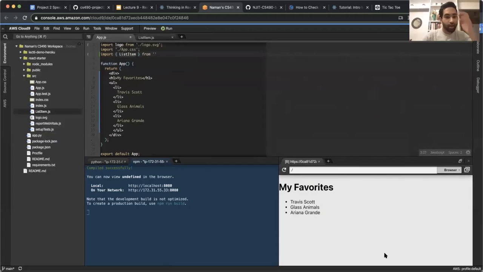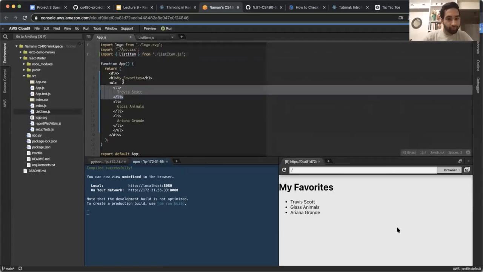And then in the actual path, you can do ./ because you're in the same directory as your app.js file that you're calling it from. And you can do list item.js. And then we have list item. And if you hover here, then it says it's defined, but it's never used. And also it's missing a semicolon. So this kind of helps you figure out how to clean up your code with these sorts of warnings.